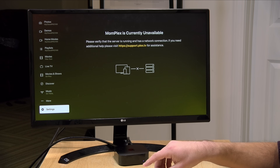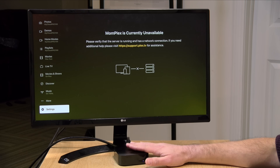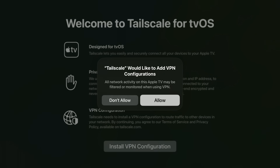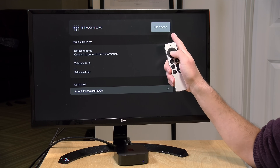This will largely work the same no matter which personal VPN client you choose, but the nice thing is that there is a Tailscale client on the Apple TV along with Android TV. What I'm going to do now is get that client installed on the Apple TV so we can get access to my mom's server. Tailscale is now installed and we can go ahead and install the VPN configuration. I'll click allow here, and when I click connect it's going to pop up a QR code that I scan with my phone to log into my Tailscale account, and the Apple TV will be added to my Tailscale network.